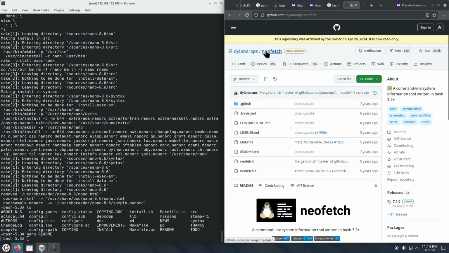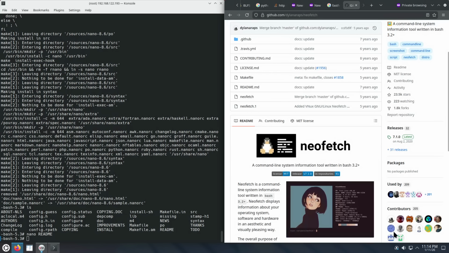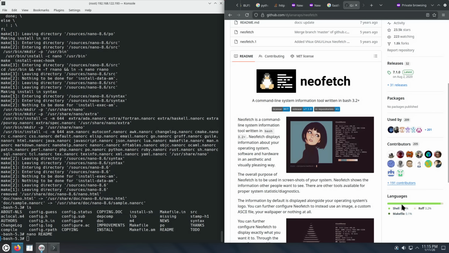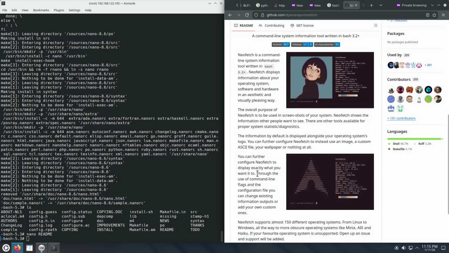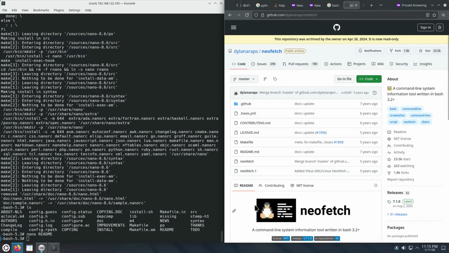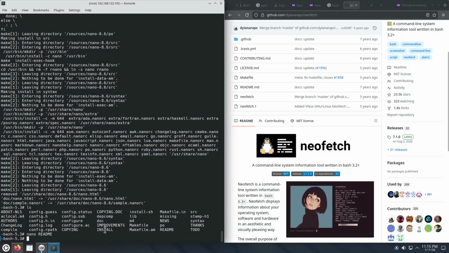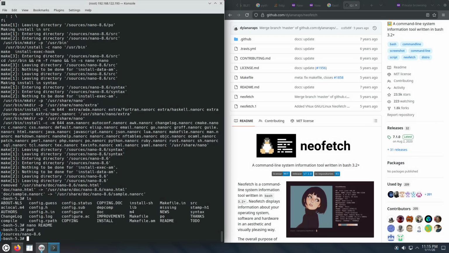Additionally, I'm going to try to see if one of the fetch alternatives to NeoFetch, one that's only written in shell, for instance, works and supports this operating system. Let's see how that works. So where am I? In sources nano.